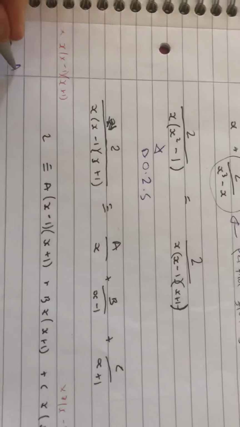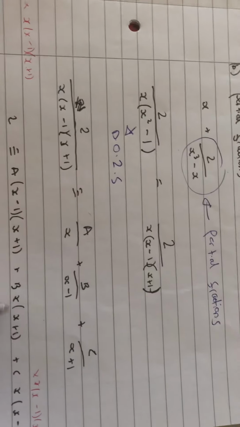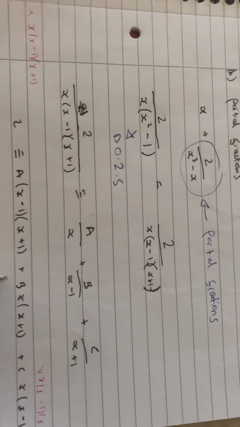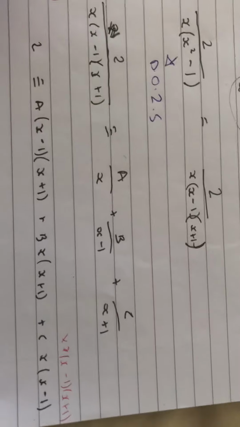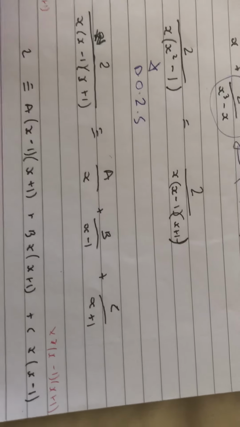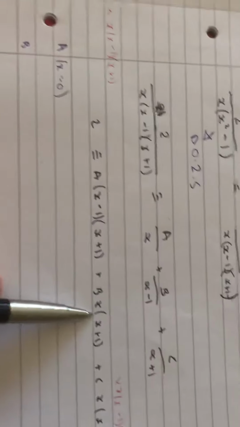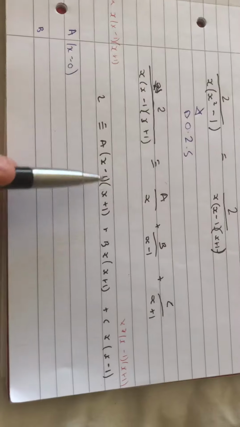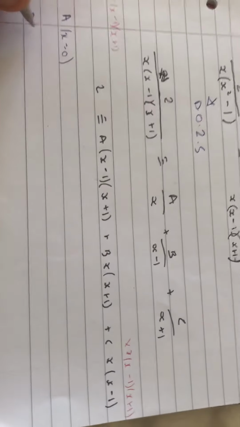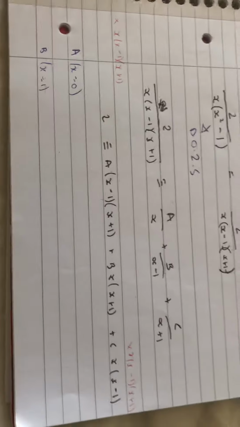So to find A, I want to get rid of the factor that's common in B and C. It's not a bracket, it's just an x in fact. So that's just, well, 0 I guess. So we're going to sub 0 in for that one. To find B, we want to get the common factor in C and A, which looks like it's going to be x minus 1. So that should be x equals 1. I'll do the last one on the next page in a minute.